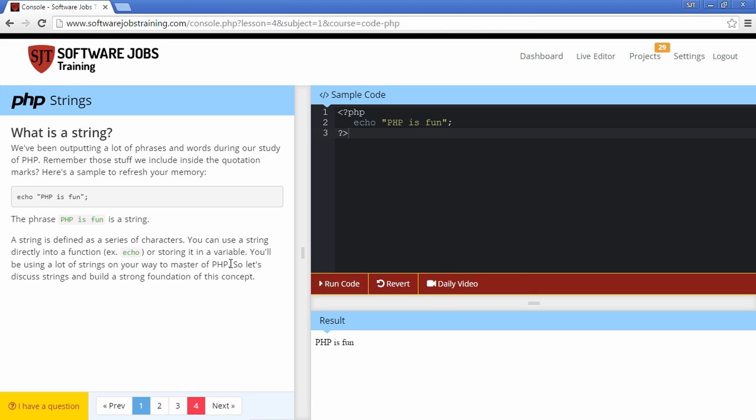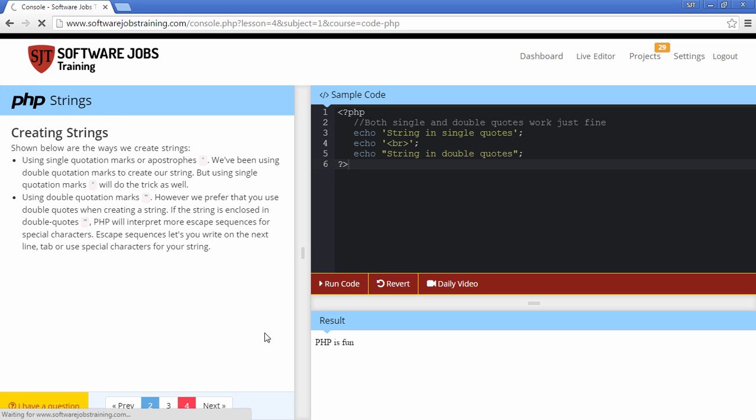So then we see a string. A string is actually a collection of text, or I should say a collection of characters. To declare a string we need to put it in double quotes. I think we have seen this already. To echo a string you just need to put the text inside the double quotes, and all the characters make up a string. So I'm echoing this string that says PHP is fun.